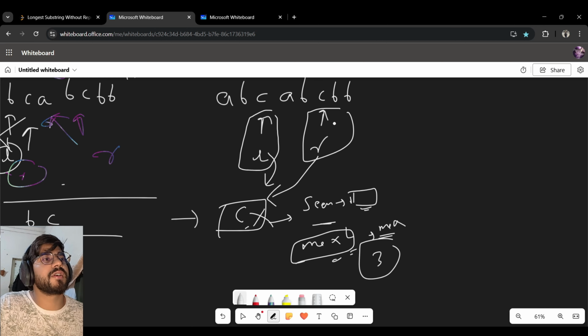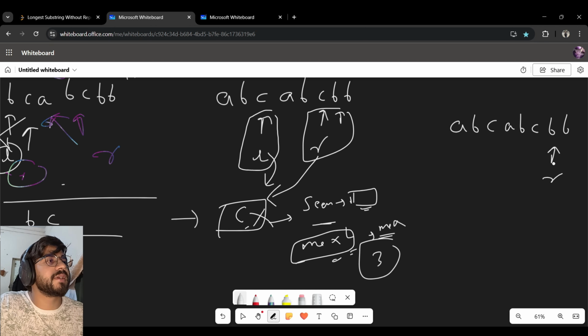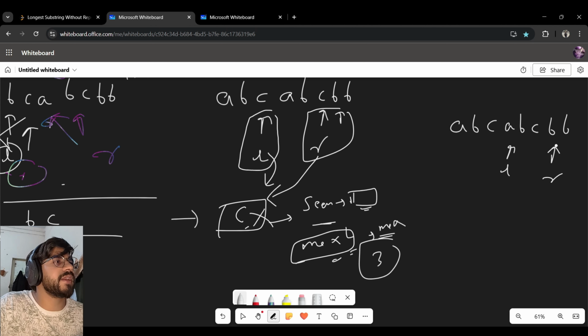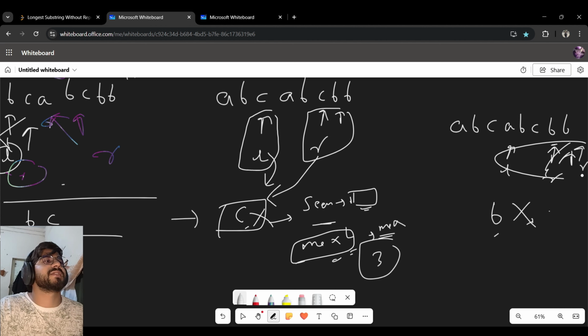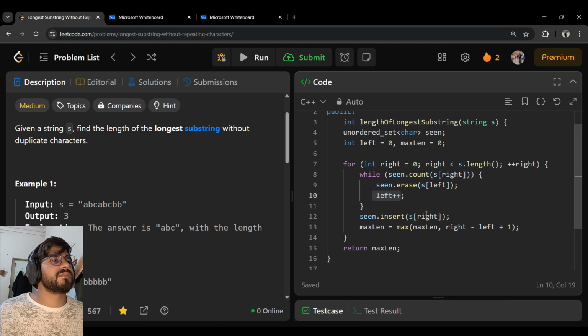Okay. Then again it will go to B. So it will be A, B, C, A, B, C, B, B. So R will be there and L will increase to this because we have removed one, right? So we'll check if B is present. No, B is not present. So we'll add B. And again, after this iteration, R will go there. It will check if B is present. Yes, it is present. So it will remove it. And we will go to the last. After this, we won't go because it is already at the end of the string. So it will just end the execution and then we will return the next line.